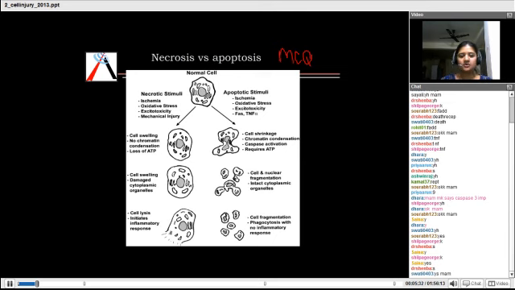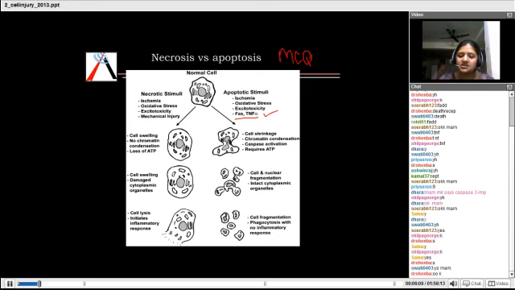What induces necrosis? It could be ischemia, oxidative stress, mechanical injury, whatever. The same things can cause apoptosis as well, but in addition to it, it will have to be a stimulus from FAS and TNF alpha. These are also involved in the stimulation of apoptosis. Now what happens? The simple difference between the two is, in apoptosis, you're going to have fragmentation. You're going to have that cell breaking down into tidbits. But that does not happen in necrosis. Necrosis is going to have internal cell changes and the cell dying as such without disintegration.